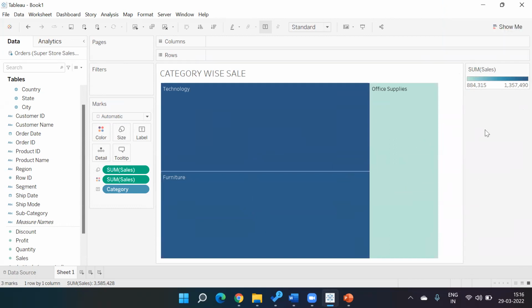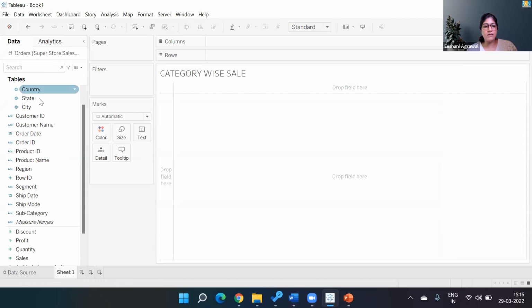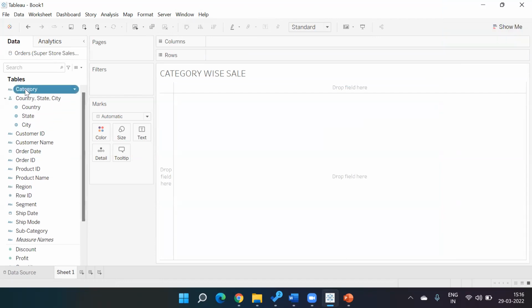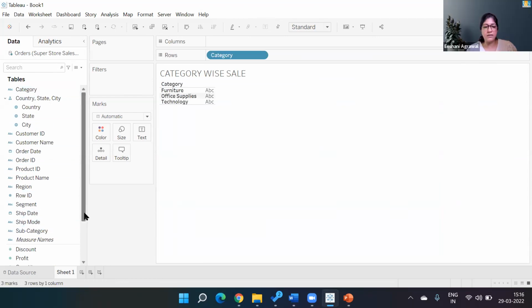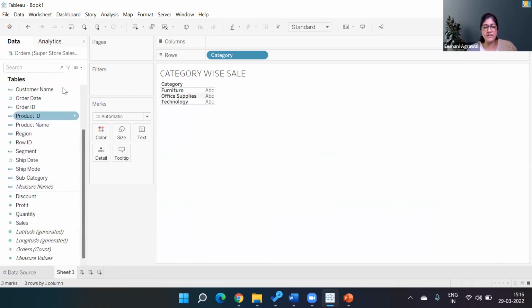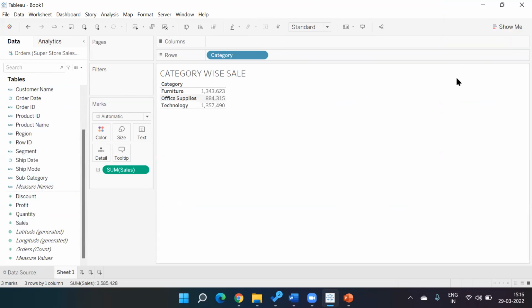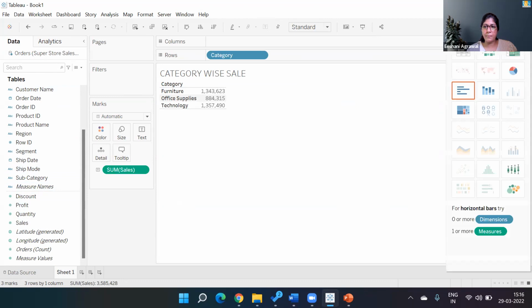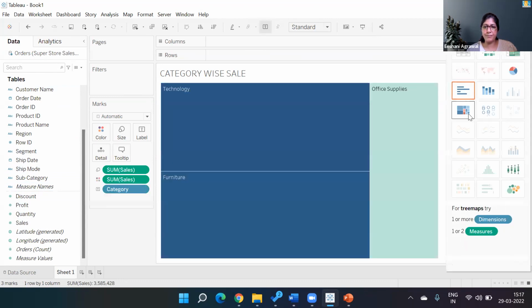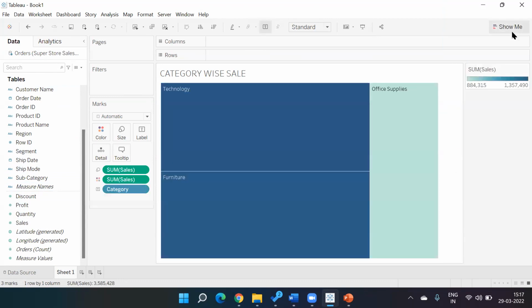Ishani, sorry, my net was bad in between. So how you created this, from where you have created this? From where I created it, I had picked category. So I double click category. Then I went in the same place. These are all the fields. This is where all the fields of the tables are kept. And I clicked on this. Then Show Me and tree map. In Show Me we have maps.